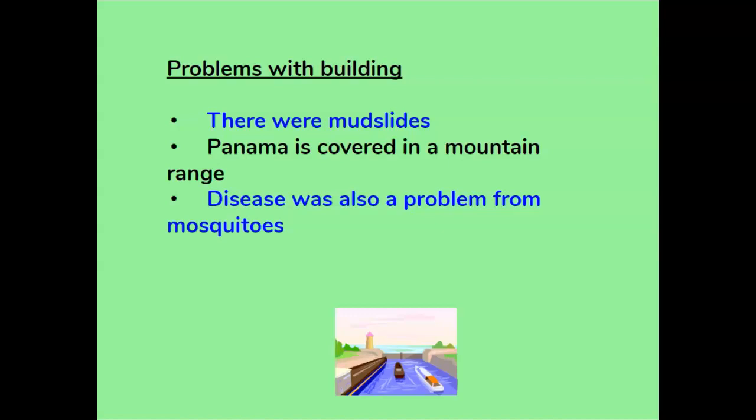While they're working on the design of building locks instead of just a ground level canal, they also realize they're not going to be successful building the canal until they eradicate the mosquitoes. They have to figure out how to control them. And you're in a jungle, in the rainforest where it's wet all the time. One of the biggest ways to control mosquitoes is don't leave standing water around. We know that, like, don't be near a swamp because that's where mosquitoes are. So they had to try to dry out areas, clean up the towns.